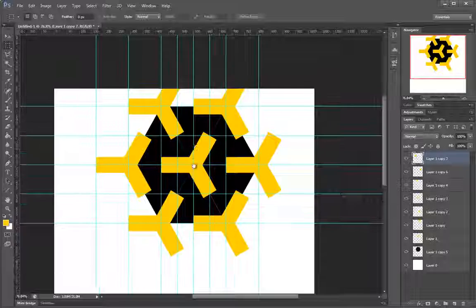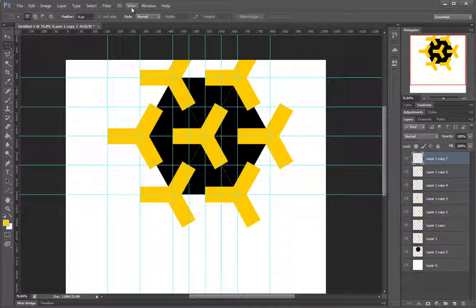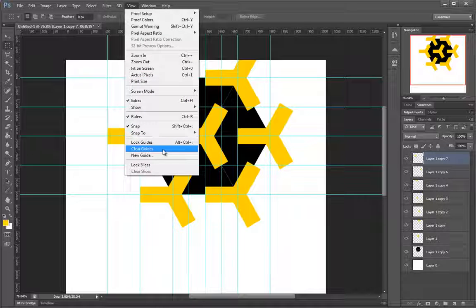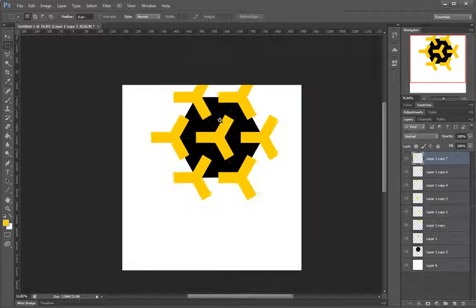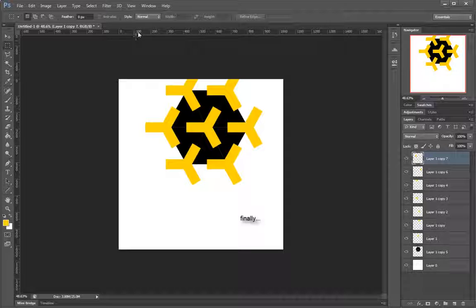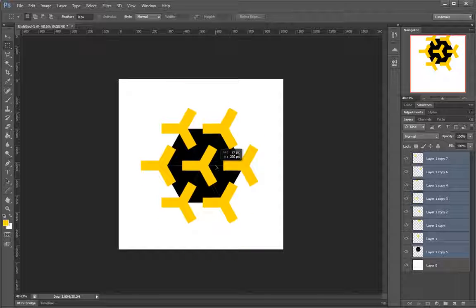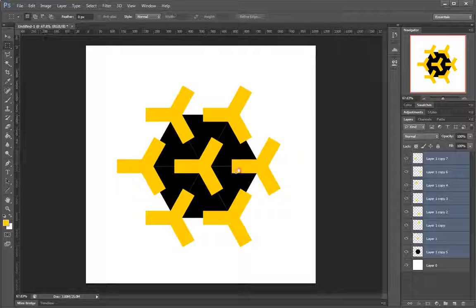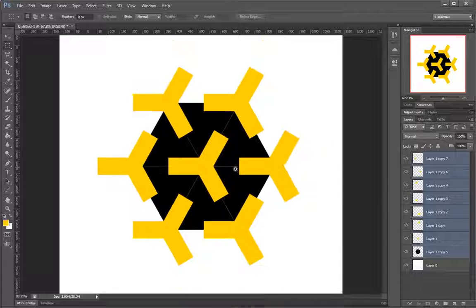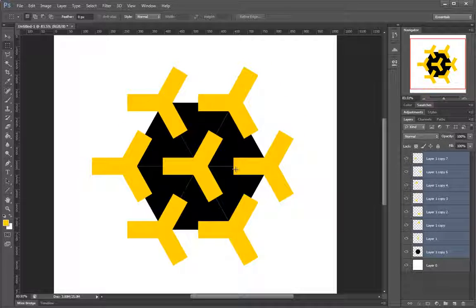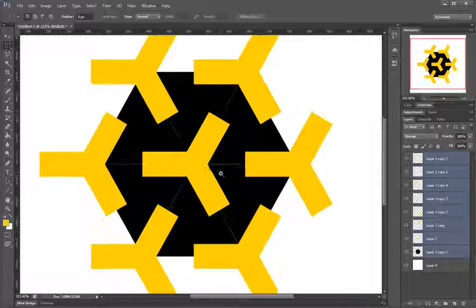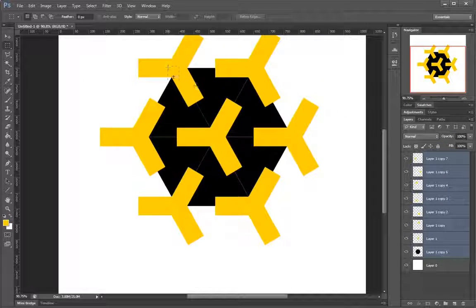Okay, so at this point I no longer need the rulers, so I can view, clear guides, sorry, not rulers. These are the rulers, and the blue lines, these are guides. So select everything here, move them a bit more to the center, and what I'll do now is simply find a selection which is rectangular.